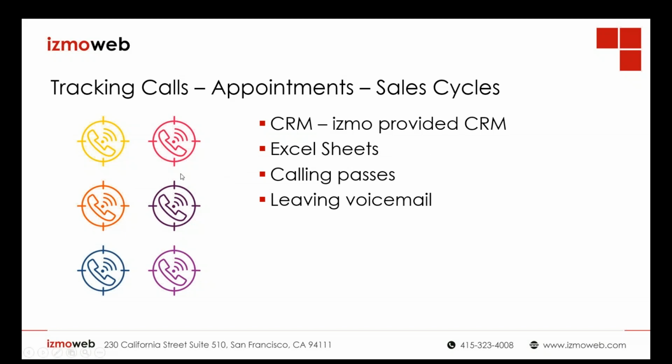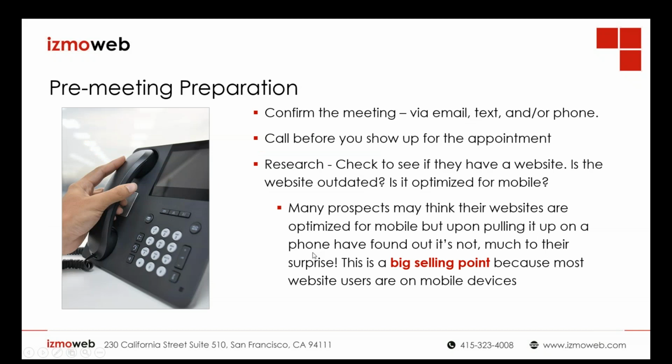But it's very important when you're calling off of a list like on Yelp or on Google or one of those YP sites, that you track your information, that you have records that you called them. Otherwise, you'll forget, and you might go back over and call them again. So let's say somebody said, no, I'm not interested. And then two weeks later or even a month later, you call that same account and they go, hey, I told you I'm not interested. So you just have to be careful of that. Make sure you keep good records.